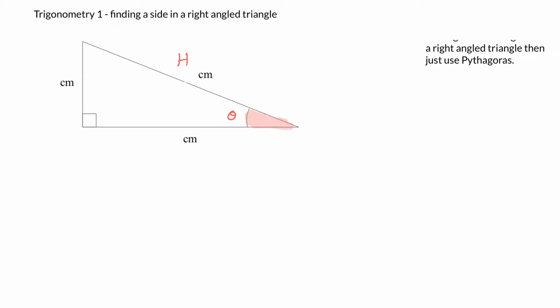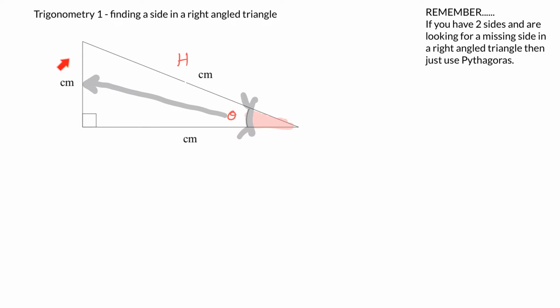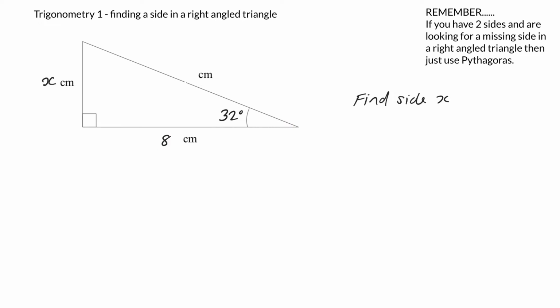If you imagine that that is an eye, here's your eyebrows. Okay, you are looking across and you are looking at the opposite side. So that one is your opposite. We'll label that one O. Therefore, the last one is the adjacent side. Okay then, let's set up a problem and have a go.